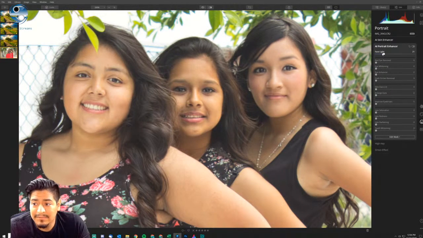Well, yeah, let's go with a little bit, just a little bit. There's no red eye that I can see here, but let's see if it can detect that there's no red eye. Nah. Eye whitening. These are the little, like, you know, you have your pupil, and then you have everything over your eyeball. So let's see if it can whiten the eyes. Oh, it did. That's surprising.